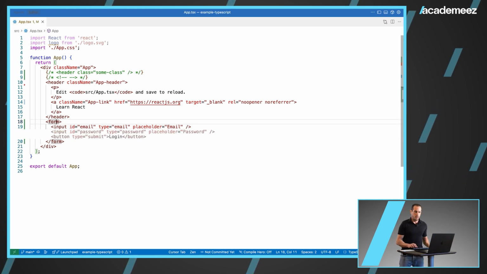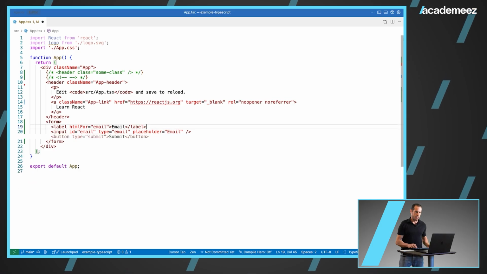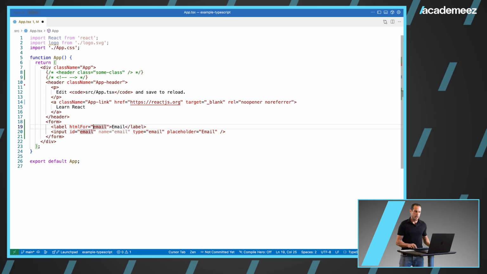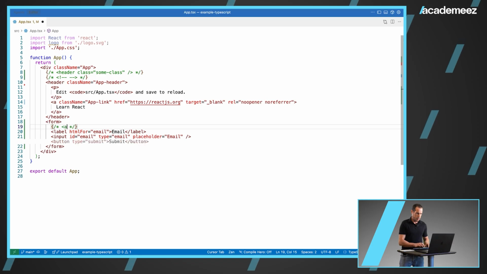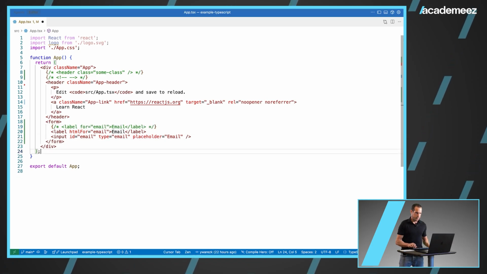So what I often do in forms, you have something called a label that describes the input. But to associate the label to the input in HTML, we would use something along the lines of this label, and we would use for. Right? This is the equivalent in HTML.